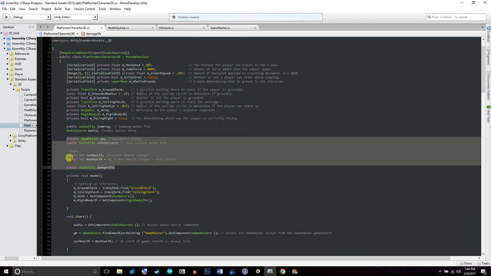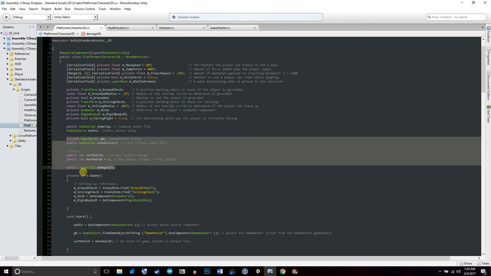And then the last public object that I declared is an audio clip called damage sound effect. This is not a 5. It's a capital S. Just wanted to make sure because I saw that mistake in class. And again, this is just calling the damage sound effect file that you downloaded from Google Drive that you put into Unity. Okay, so that's it for the declaration of variables that are going to be talking to the 3 scripts that we are going to make and to the player character.